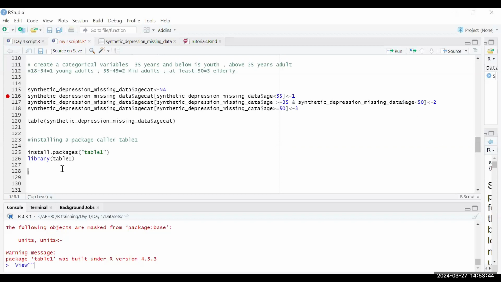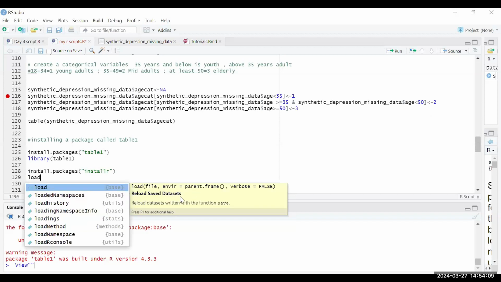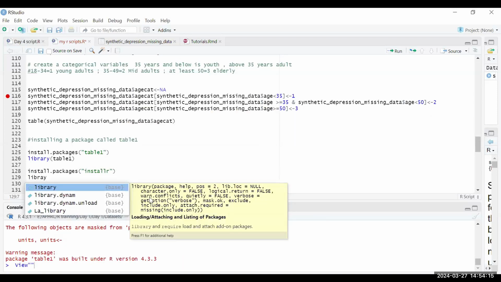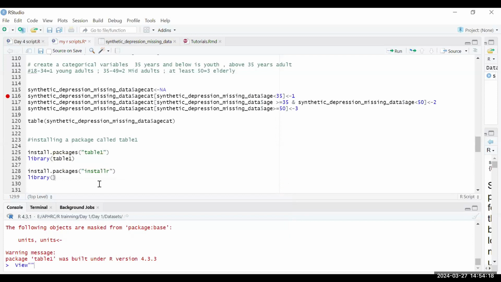Okay. Of course, there's another package called installr. You see this package called installr. It is also meant to update your R. So once I do that, I could just update my R. I think if you do that, it should allow you to do some things.